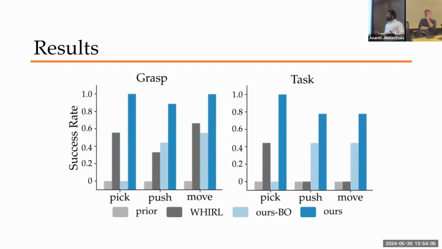So here we have 3 baselines. The first is the prior itself. So we just wanted to try it, see if the robot can learn from it, or just roll it out and then see if it can do it. The next is WORLD, which is considered to be the state-of-the-art baseline here. And the key difference between WORLD and ours is that it does not segregate between grasp and task phases. So once it gets the prior, it just uses autoencoders to try and solve for the task.